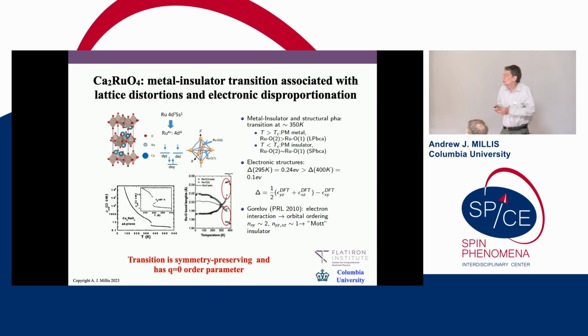And the metal-insulator transition is associated with a change in the crystal structure. In this case, it's an isosymmetric change, meaning that the crystalline symmetry of the material above and below the transition is the same, but the atomic positions change. In particular, the important structural unit is this ruthenium-oxygen octahedron, and basically the thing gets flatter when you go below the transition temperature. The apical bond length gets dramatically shorter, the in-plane one gets longer. That's shown here. So there's a coupled electronic and structural transition.